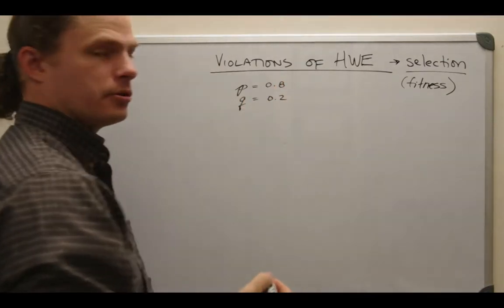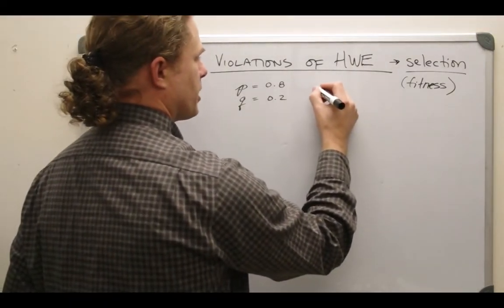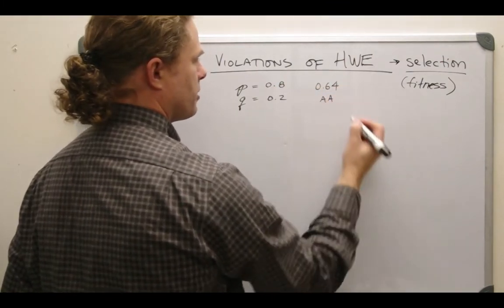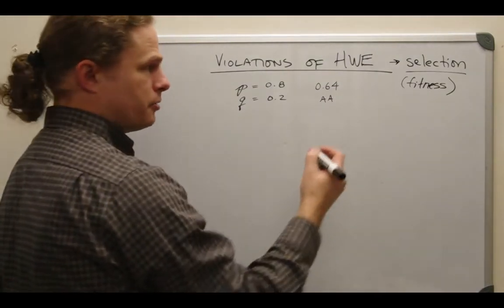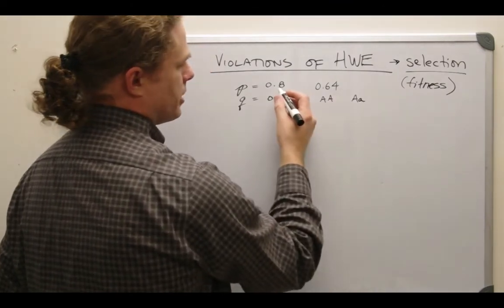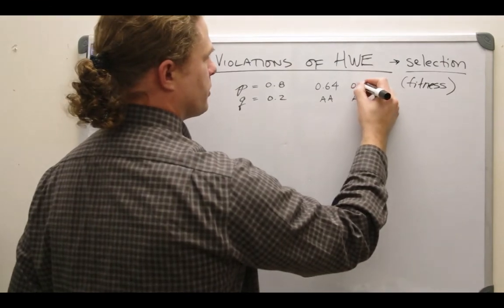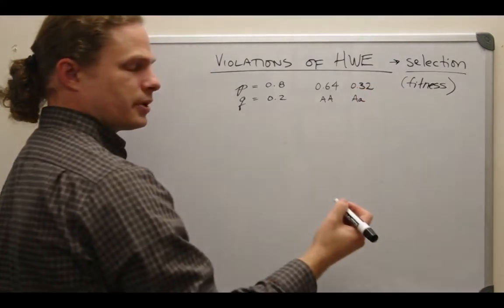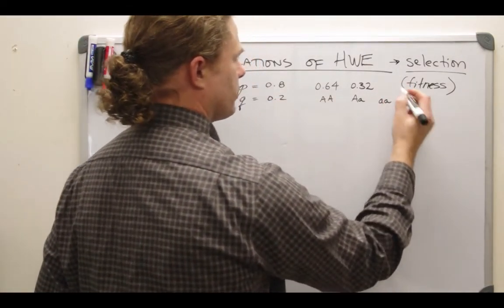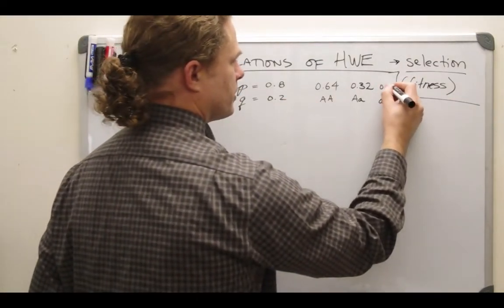Let's give it P equal to 0.8, Q is equal to 0.2. Therefore, in this population, we would have P squared, or 0.64, big A individuals. We would have 2PQ heterozygous individuals. So that's 0.8 times 0.2, 0.16, so 0.32 for the heterozygous class. And then Q squared, little a individuals, which 0.2 squared is 0.04.